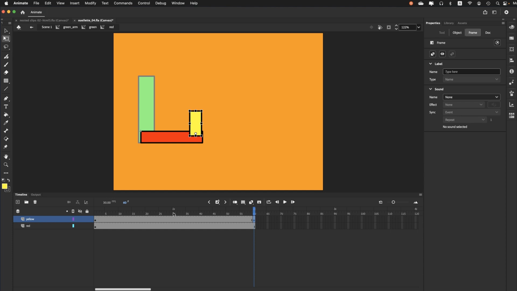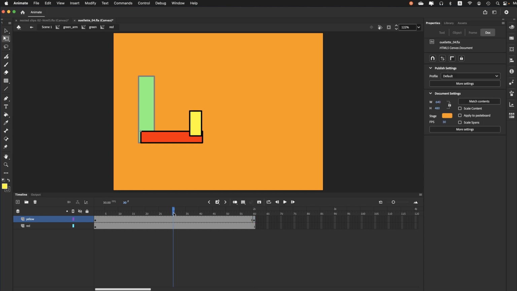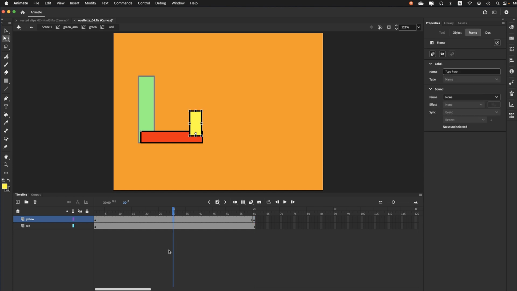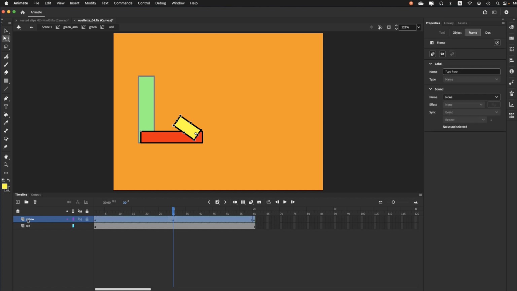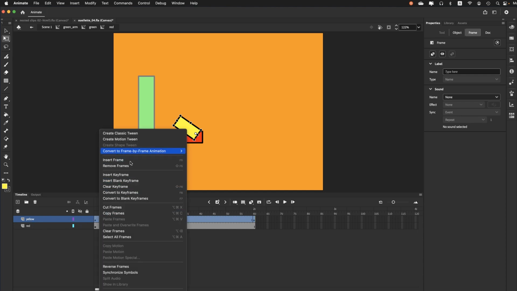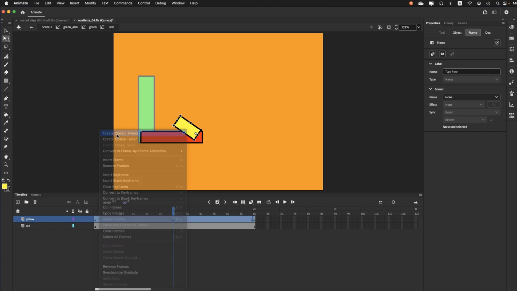And I'll do the halfway point on frame 30. So I'll just select that frame and F6 to create a keyframe. And here is where I'll do a rotate. That's going to sort of be the halfway part. So I'm just going to rotate it inwards like that, and something like that. And at this point, I can apply a tween to this layer. So I'm going to select the layer by the name, which selects all of the keyframes. And right click here, and I will apply what's called a classic tween for this.